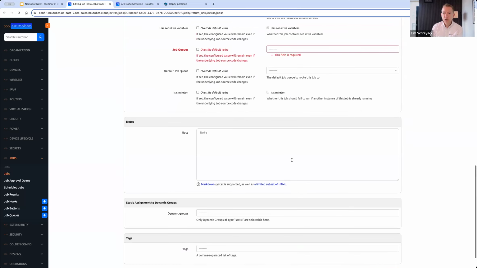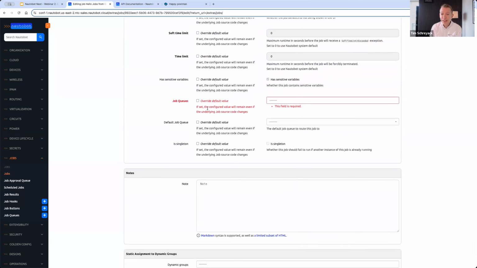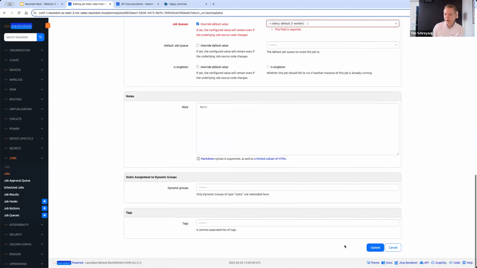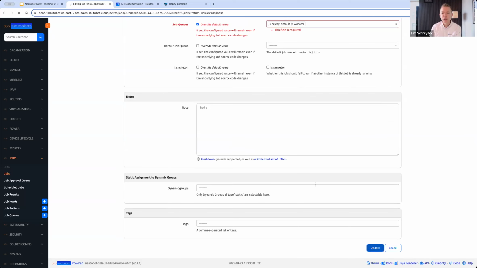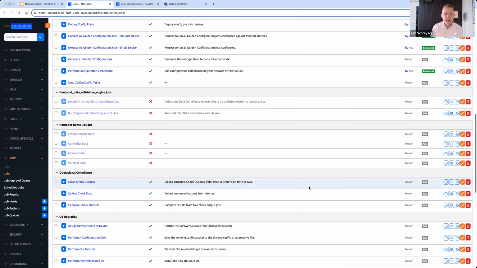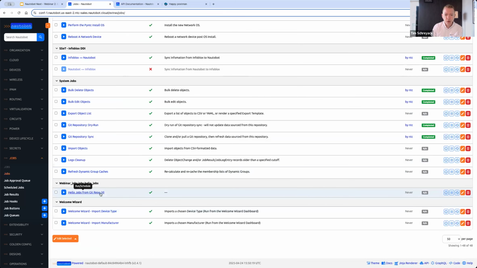And there we go. So that should have, and that's right, I intentionally left this here just to remind us that sometimes we forget to do things within Nautobot. And the great thing about Nautobot is it's going to tell you that. It says, hey, this field is required. So we'll go ahead and select that, get that updated, and now we should get a successful update and enable that job correctly. There we go. Now we can see it's enabled. It's no longer grayed out, and now we can go ahead and execute or run it.